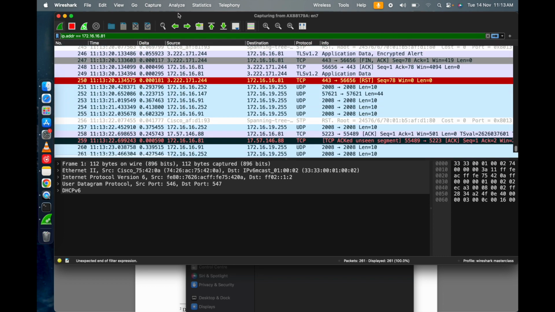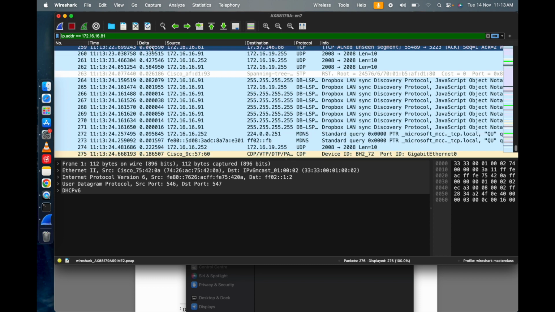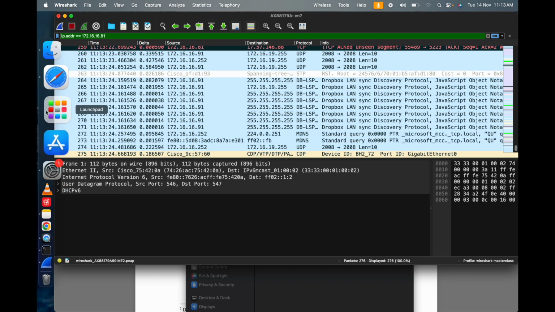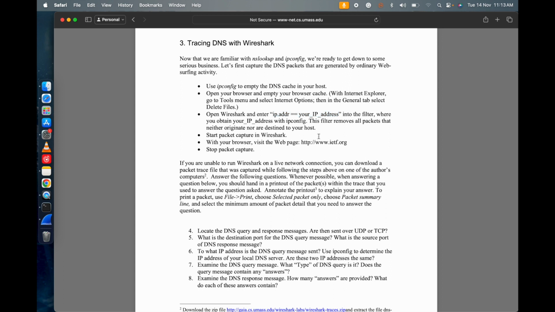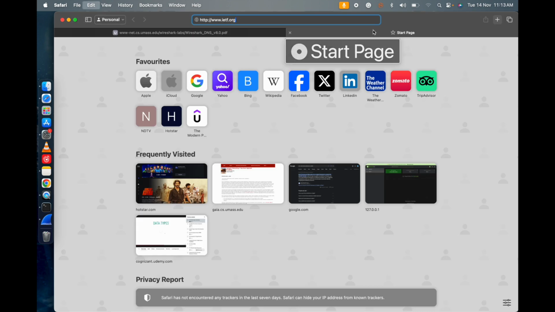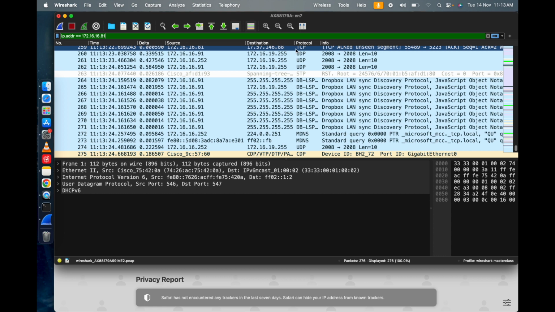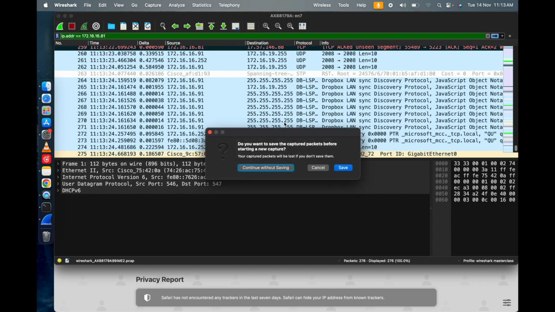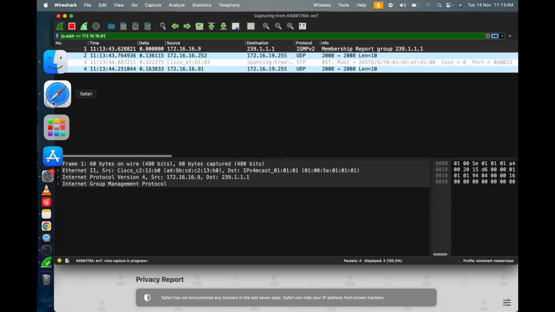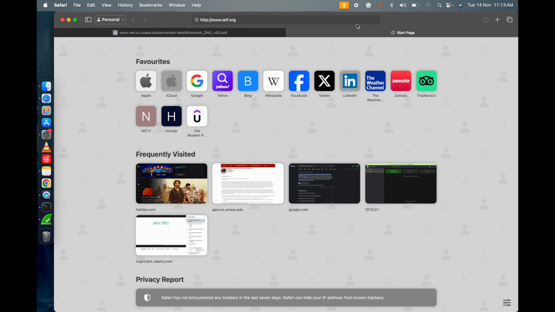So now just stop the packet capturing and leave it over here. And now visit this website, copy it, and in a new tab just paste it and don't enter it. And now again start the packet capture. So now enter it.